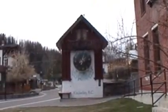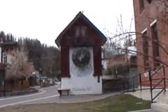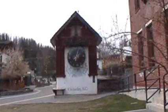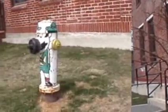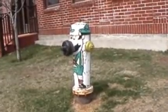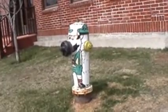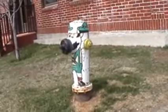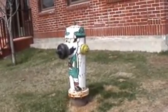I don't know if it still has it or not, but this used to at one time. This cuckoo clock used to have the distinction of being the world's largest cuckoo clock. Located here in our little town of Kimberley, British Columbia. And that's something. One of the many touristy things around town is our fire hydrants. They're reverting back to their red color, but in the day they were always decorated with various paintings in different styles of a Bavarian theme.